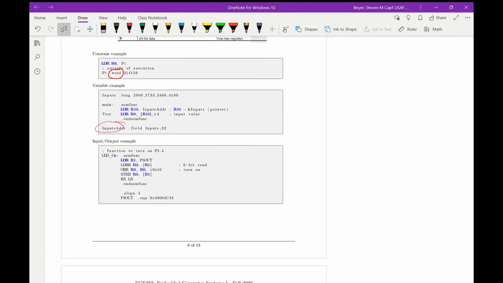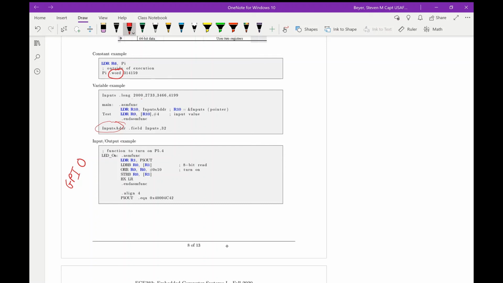And last but not least, if we are trying to work with the input-output on the MSP432, we'll do this again in like module 6 or 7, so you don't have to worry about it too much. But it's good to know, I think it's during the GPIO lab, that this is here for you to take a look at. If we want to turn on an LED that's located at pin 5-4, that's port 5, and then pin 4 of that port.